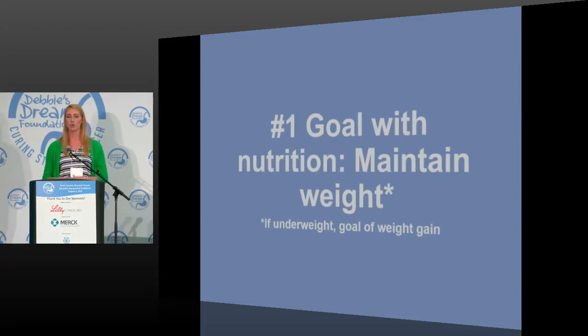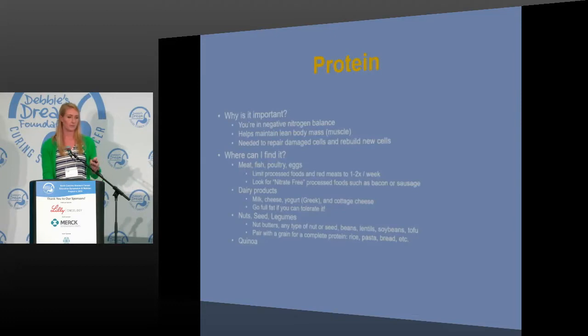Like I had a patient who said, I'm adding more in my diet, I'm eating so much, and she'd have a little bit of shrimp, and then she'd have zoodles, which are those zucchini noodles, and then some other type of vegetable. And I'm like, well, those vegetables you have there fill up a ton of your plate, but provide very, very few calories. So your number one goal is to maintain your weight as much as possible.